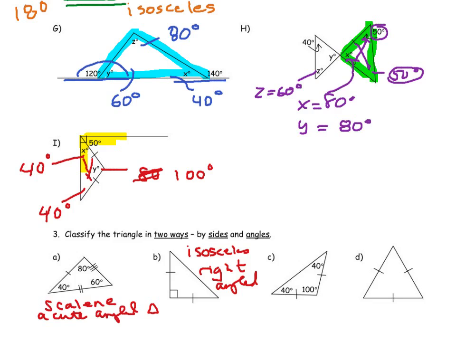For C, I see an isosceles triangle again, because there's 2 equal marks. And of course there's also 2 equal base angles, 40 and 40. Therefore it must be an isosceles if you're describing the lengths. But if you're describing the angle of this triangle, the biggest angle is actually greater than 90. So this will be classified as an obtuse angle triangle, because the angle is greater than 90. Oh, that's messy. An obtuse angle triangle.